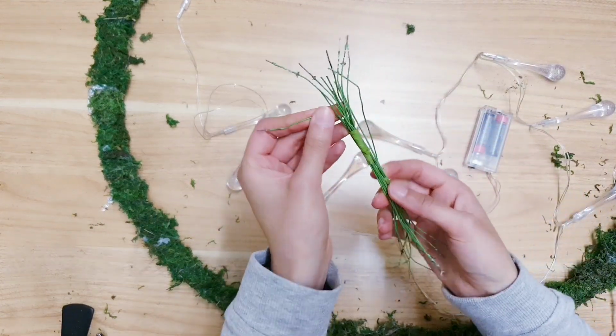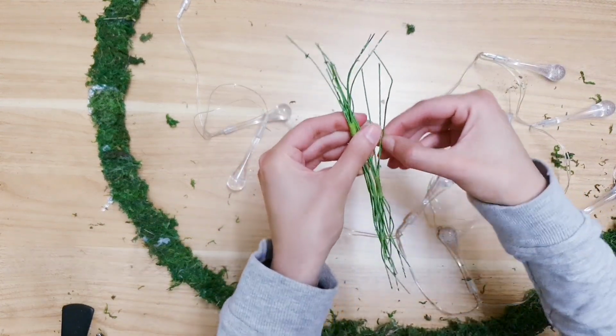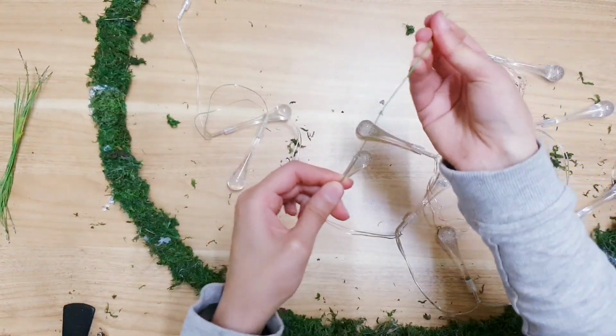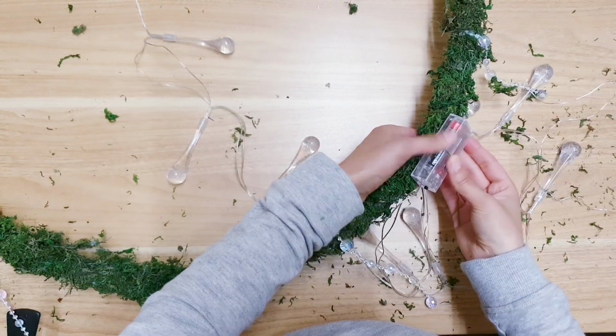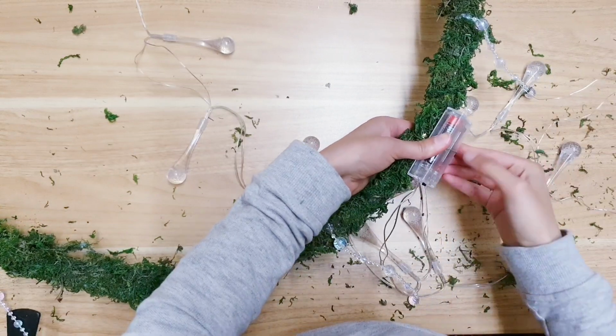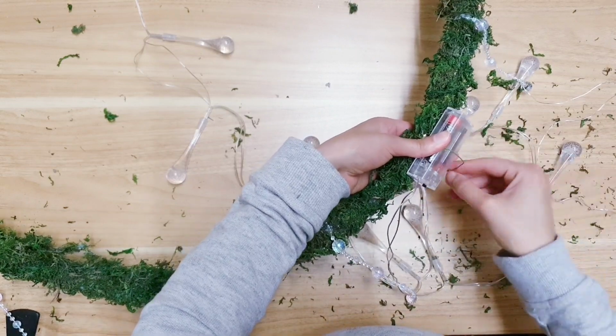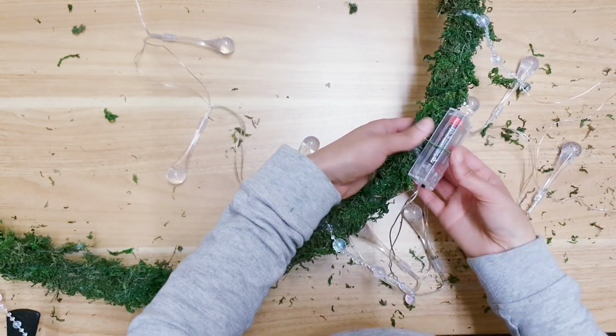This is actually left over from some flowers, so I definitely keep everything because you never know what's going to come in handy. So I'm going to attach the battery pack just using some wire so you can access it, and when you need to remove the batteries you can just take the wire off. That's going to be nice and easy.